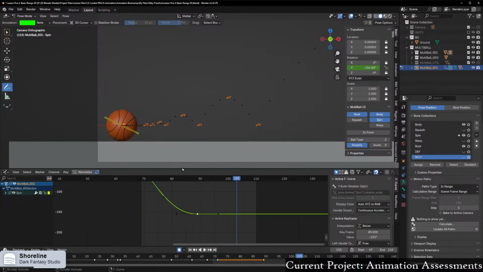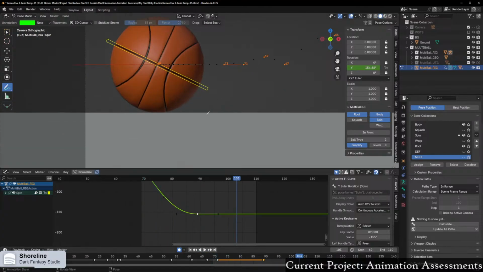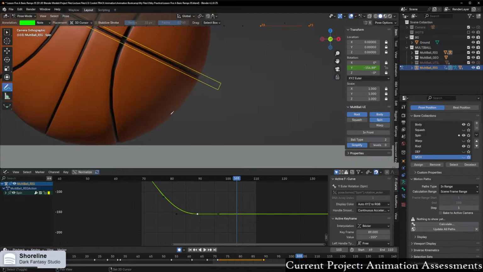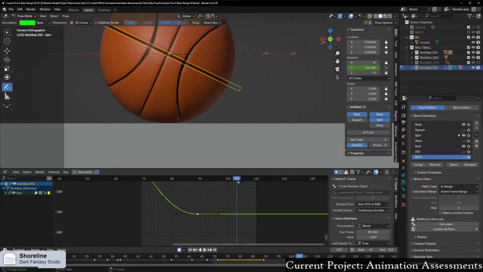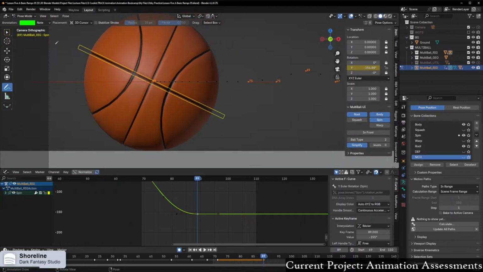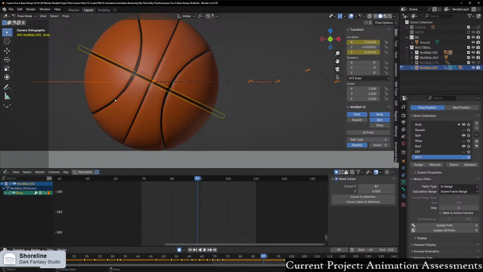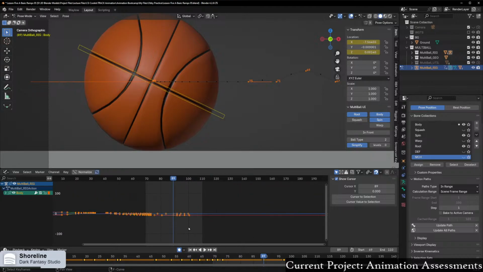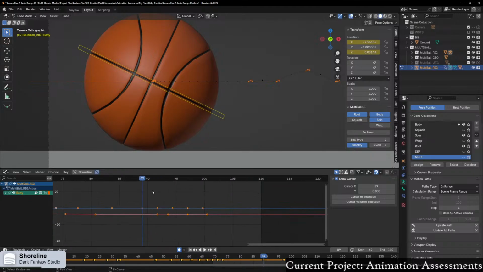So now I've just got to do the slight roll back. And then the rotation animation on this one should be just about finished. Okay, and what is the distance that we're moving on this one? So the last keyframe for this is on frame 97.